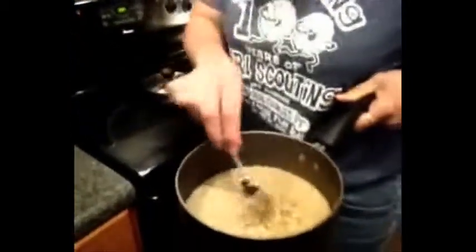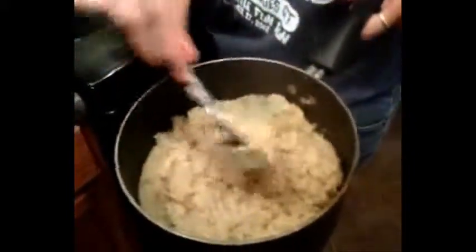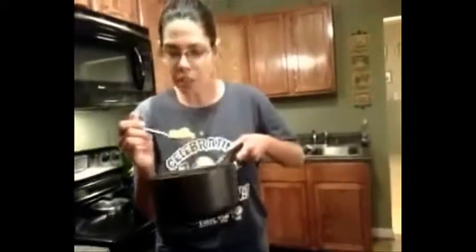Right, so my quinoa is ready. The timer went off. And all you have to do is, I don't know if you can see it very well, you see like little roots popped out of all of the quinoa. That means that it's already done. As soon as you see that it's absorbed all the liquid, you want to grab a spoon or fork and kind of fluff it out. This is actually my very, very first time ever cooking with quinoa. So I'm very intrigued as to how my dish is going to come out. But as soon as you see all those little roots, that means that the quinoa is ready.